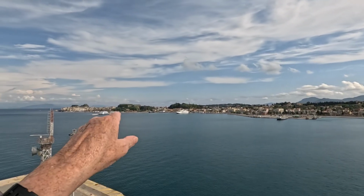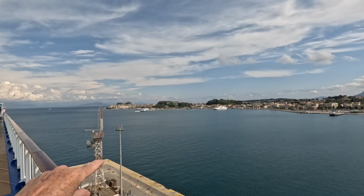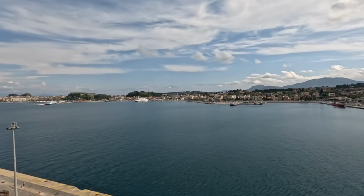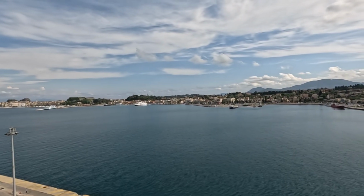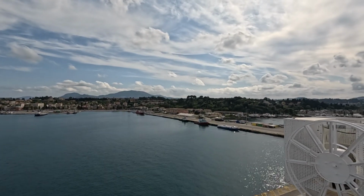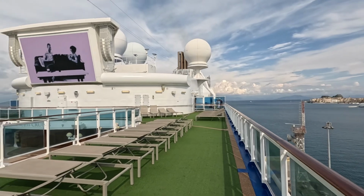And this is the new fort, and then that's the old fort right there. And then Old Town is kind of in this area right in here. So it's a pretty good walk. They said it's a mile. Seemed like it went by pretty quick when we did it, but that's probably because there's a lot to see on the way there. Probably took half an hour, I'm thinking. A few stops in there. Anyway, very nice port. We're here till 7:30 actually.